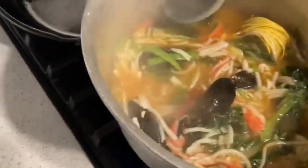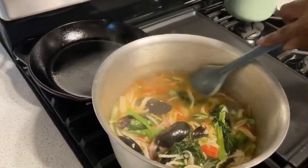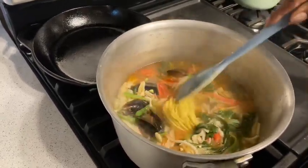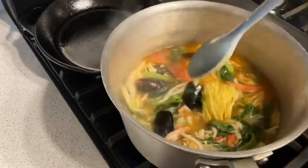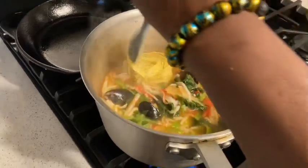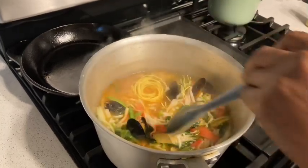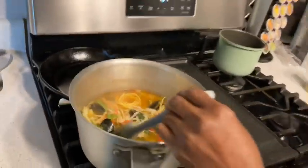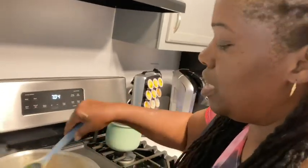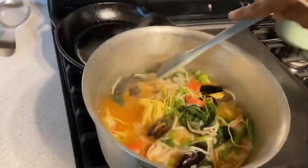The mussels have already opened up. So all you really do, and see, these noodles are already dry, so once they hit that water, they just start cooking. It's not going to take very long. See how they're coming apart already? They're thin noodles too. I like the dry noodles versus the udon noodles because udon noodles are thicker and doughier. You could cook the noodles separately and pour everything into your pot, but when you layer soup, it just tastes so much better to me. See the noodles coming apart now?